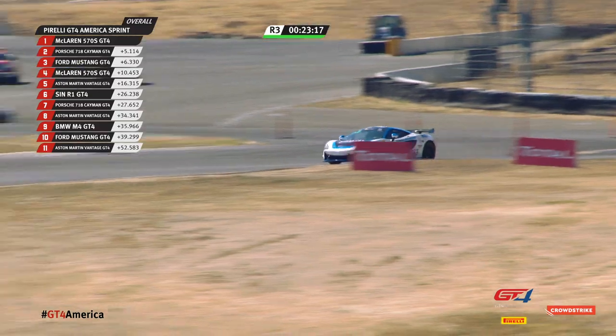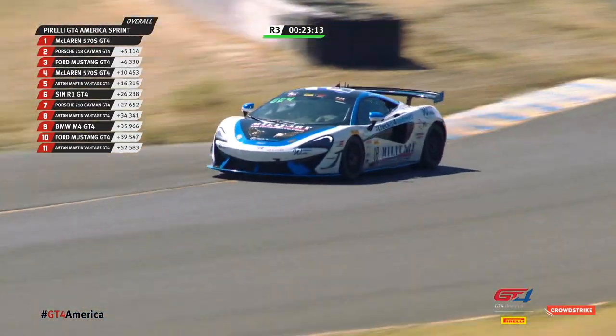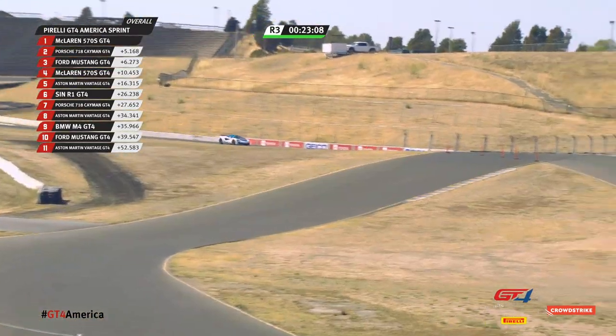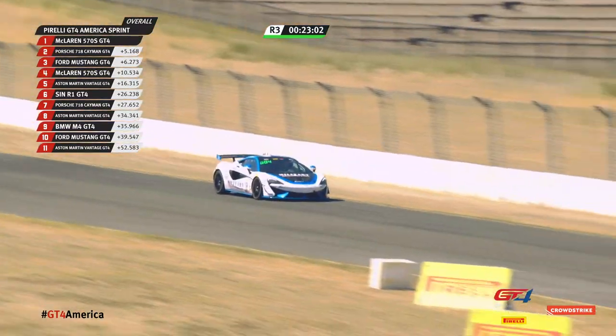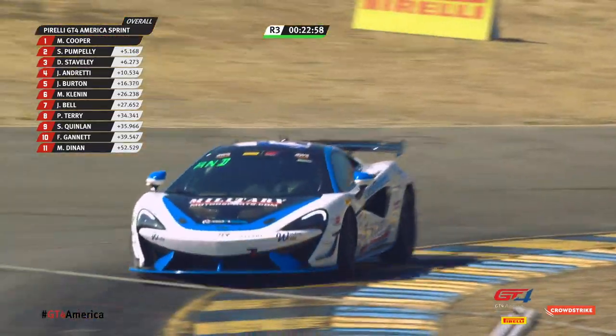And maybe it's especially frustrating when you consider that the McLaren has proven to be such a potent weapon here in the hands of Michael Cooper throughout this weekend to this point. I know Jared doesn't take that lying down. He's going to be up on the wheel trying to find any advantage he can, and this weekend can't be sitting too well with the way it's played out to this point.